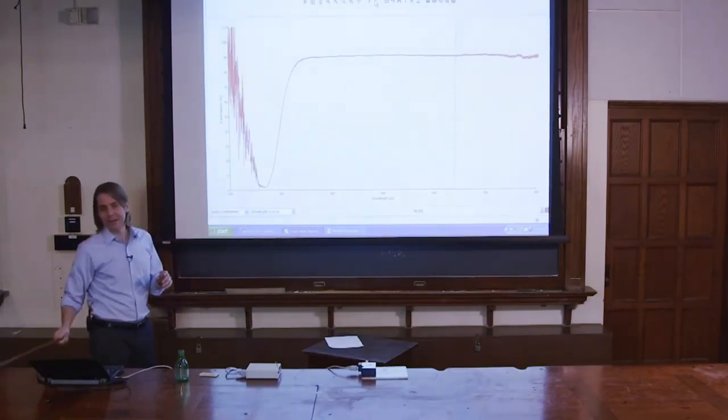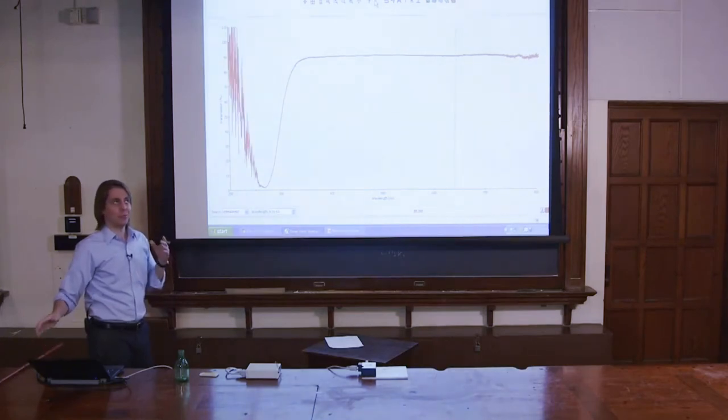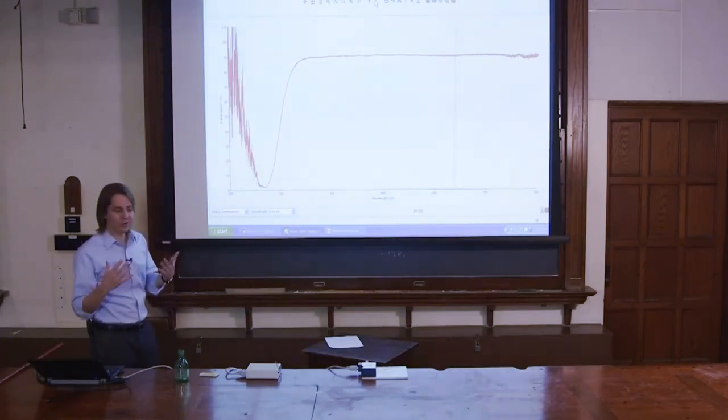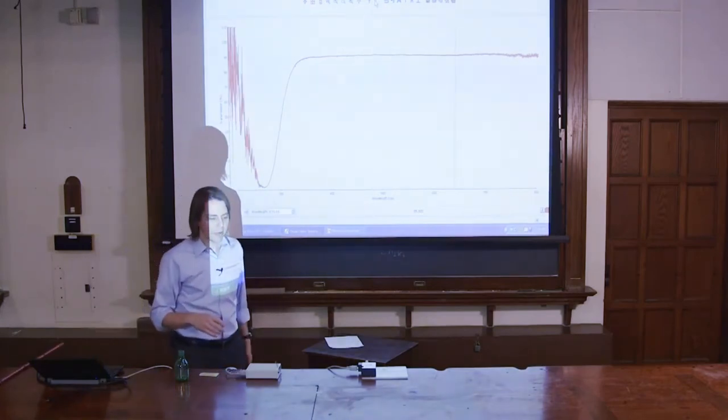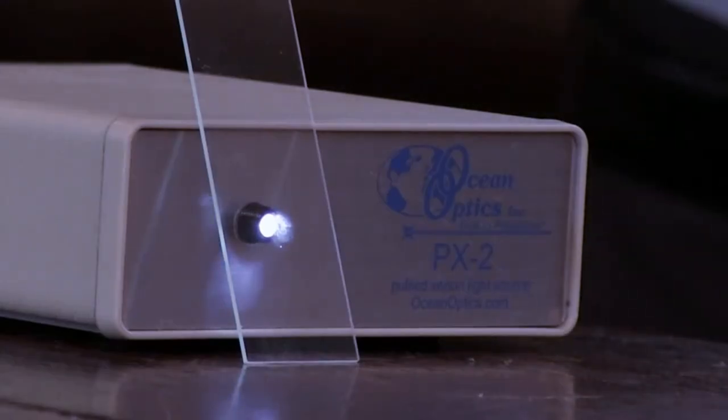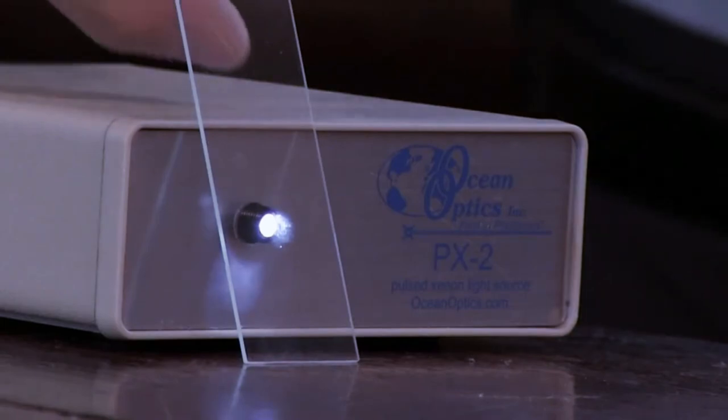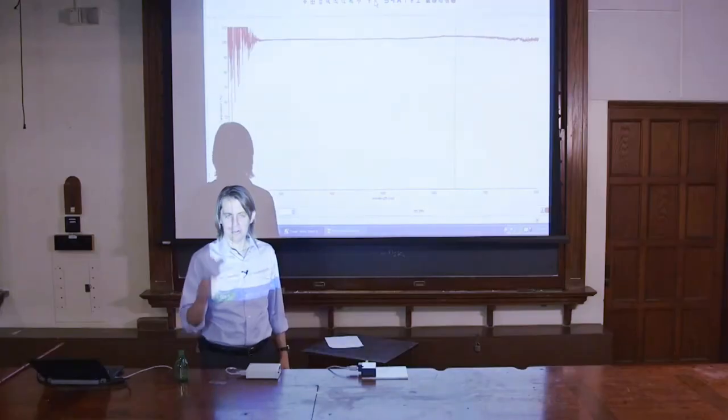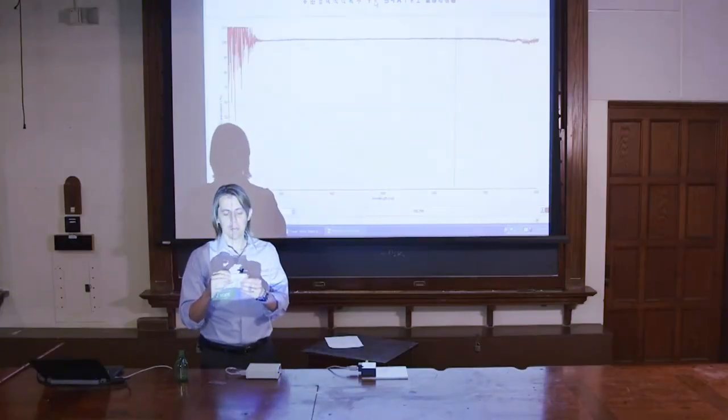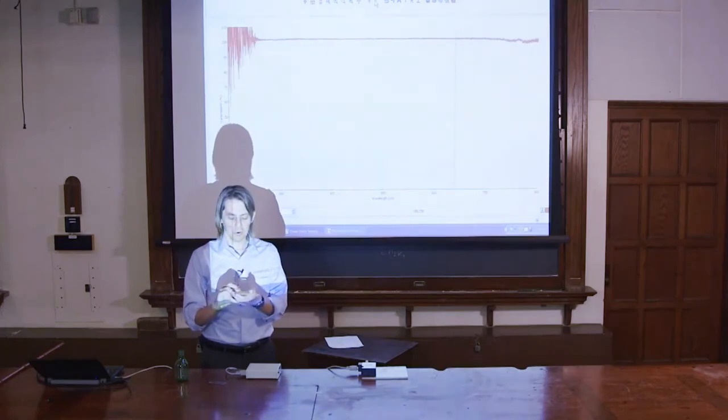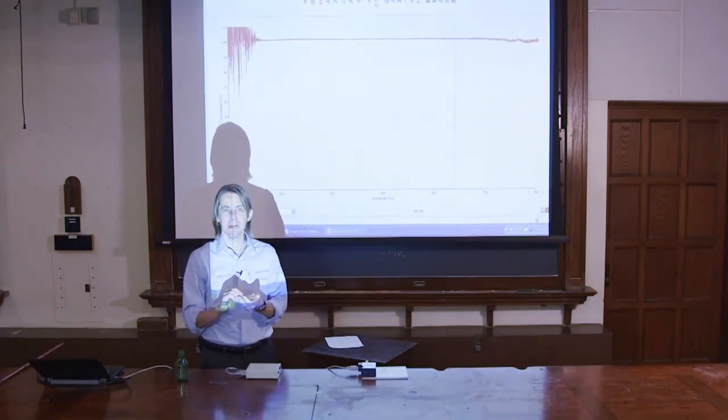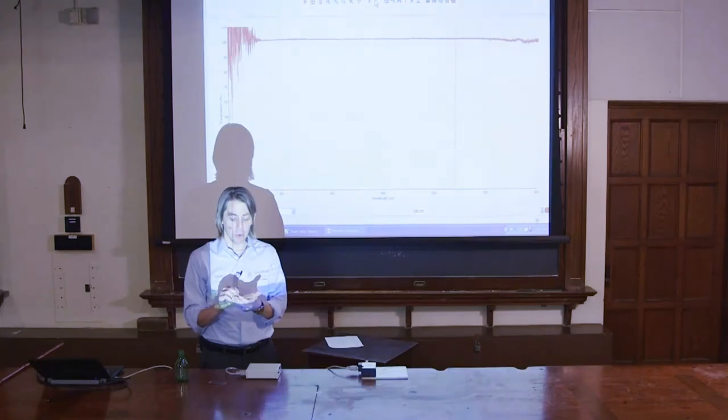So you might think that is the resonance of SiO or SiO2, the glass structure, the silica that makes up glass, but it actually isn't. That's still impurities in the glass. Here is another piece of glass. And this is more expensive and more pure glass. And you know it's more expensive because it's in a little container. Whenever someone gives you a microscope slide that has its own container, it's expensive. It says quartz microscope slide on it.